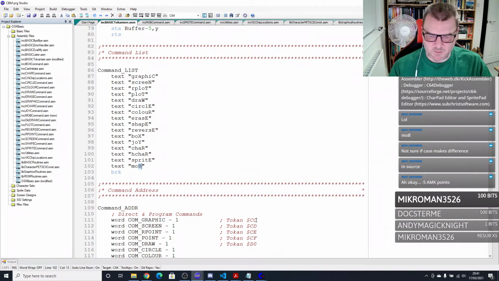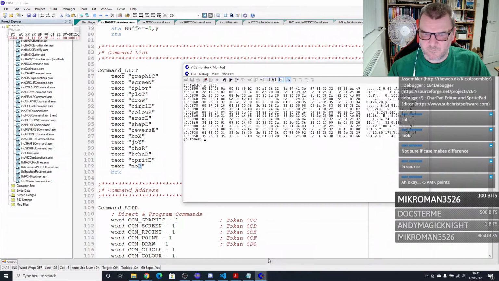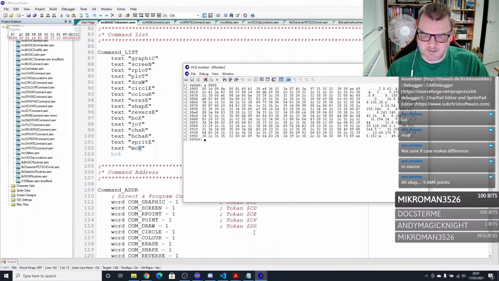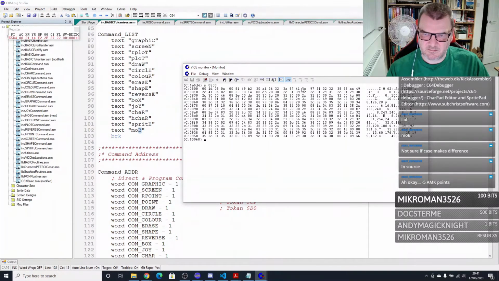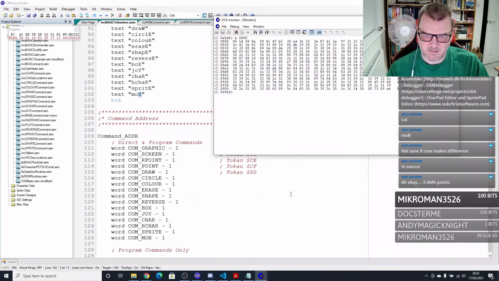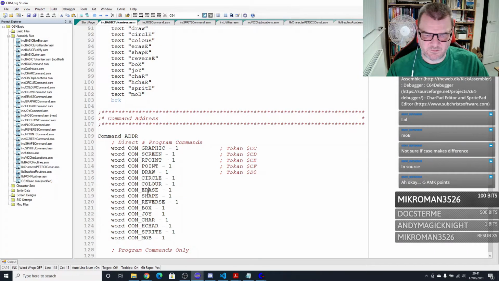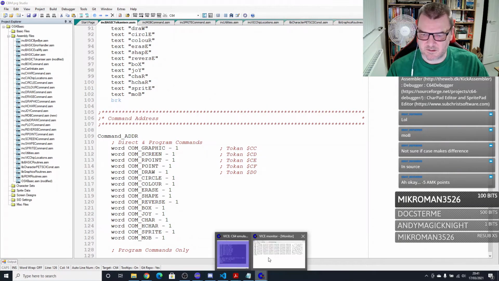So it's tokenized it right. It's tokenized it right because it's got DB. So let's just check this out, right? Because it says DB. So if that's D0, D1, 2, 3, 4, 5, 6, 7, 8, 9, A, B. Yeah. So it's tokenized it right.